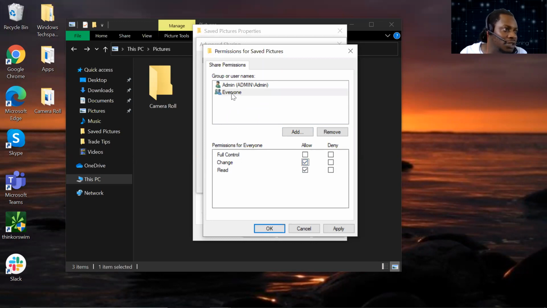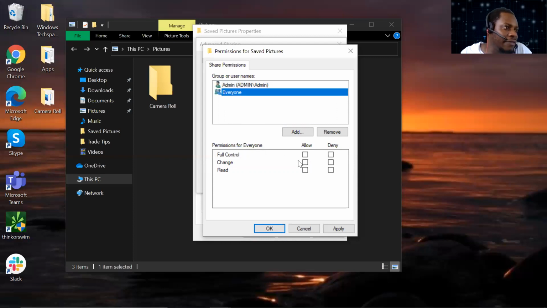You have to highlight the users first of all. When you highlight admin, admin has his own permissions. I can give admin full control to this file, but I can go to everyone and give everyone no control. They cannot even read the folder at all. But admin has full control of it. I can uncheck admin's full control and give admin just changes. Admin can do just changes and read because they have to go together. You should be able to read the file and make changes.